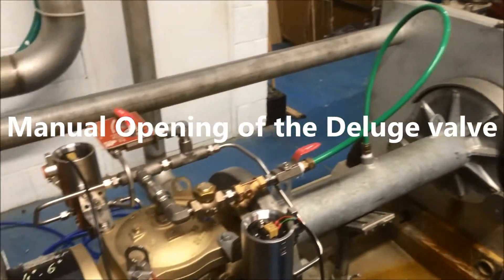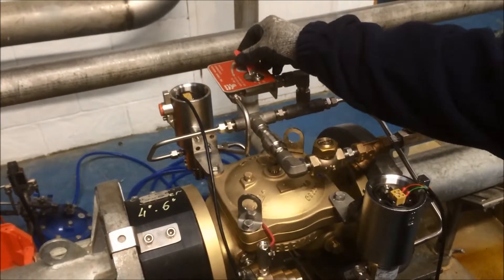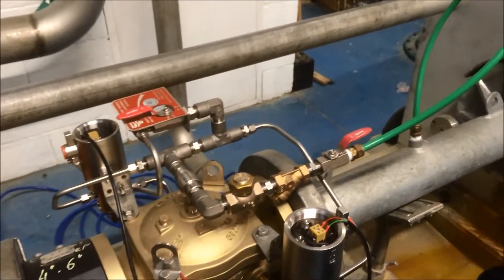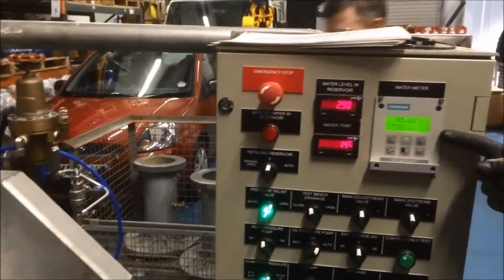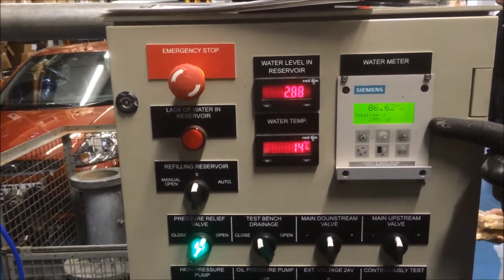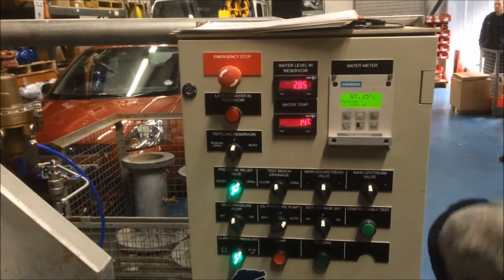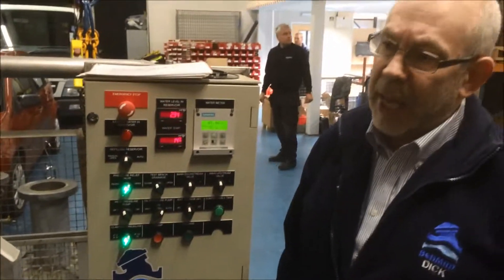As part of the test procedure I want to make sure the valve opens and closes. So the first thing I want to do is open it on the manual outlet. And it's shut straight up to 80m³ — that's a pretty fast response from zero to 80m³, basically as quickly as I could say it.